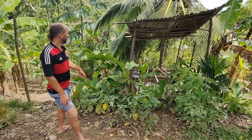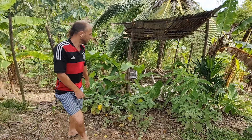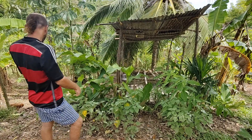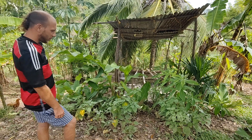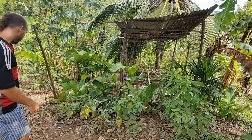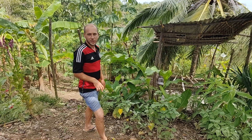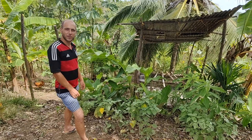Now you can see the chicken coop from outside. Last week we gave you a tour of our food forest, of our land. One thing we didn't show you is this area around the chicken coop. When we came here there was absolutely nothing. So we collected a lot of plants, all around, and look — it's growing amazingly! We love it. It gives the chickens some more shade and some more privacy — I don't know if chickens need privacy, but never mind — and it's looking very beautiful.